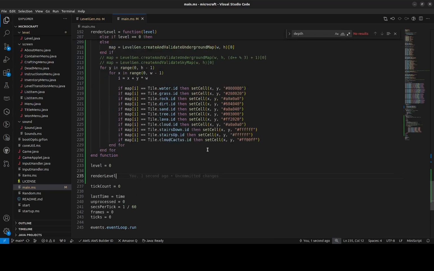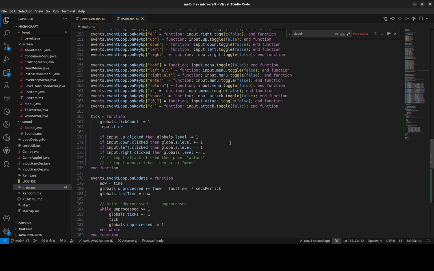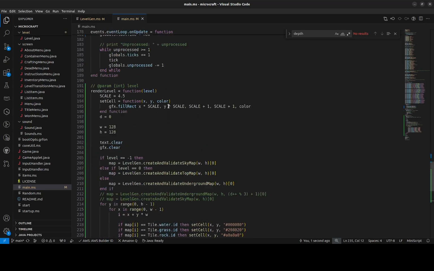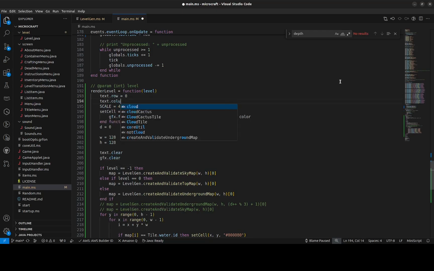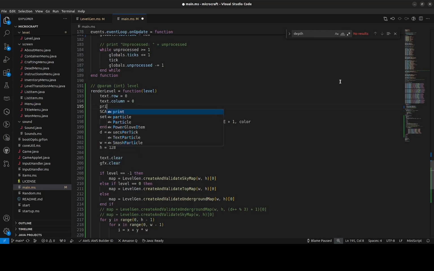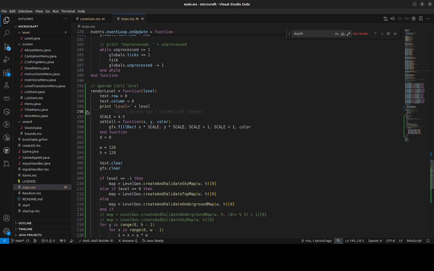Call render level instead of test level gen. When we're rendering the level, print out the level number at the bottom of the screen.